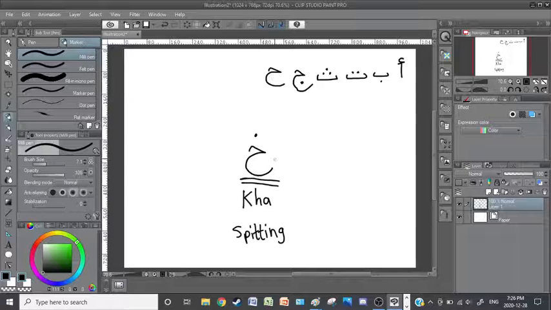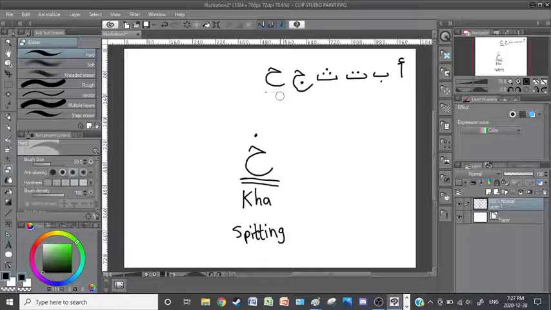And notice the difference between kha and ha. This is a light letter, this is a heavy letter, hence why it is kha, not ka. Remember, heavy letters have a low pitch to them, as opposed to light letters. They are somewhat soft. So ha, kha. So we will erase these. I could have used Control Z, next time, if I remember.